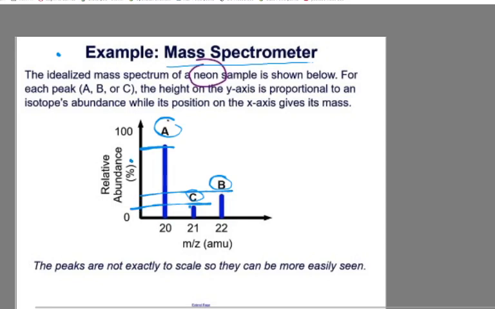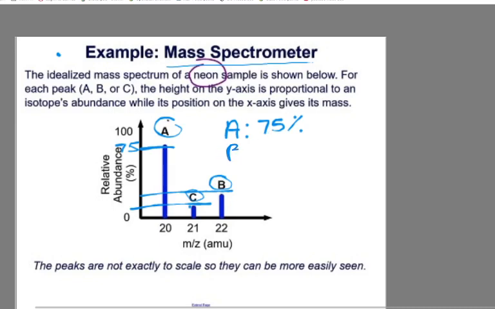Now, typically on this axis, it will give us some better parameters to be able to have an idea of how much is within nature. So we're just going to make up these numbers today that is about to scale. So I would say this is about 75%. So for A, we are saying that it is 75% in nature. So that means C and B have to add up to the additional 25%.